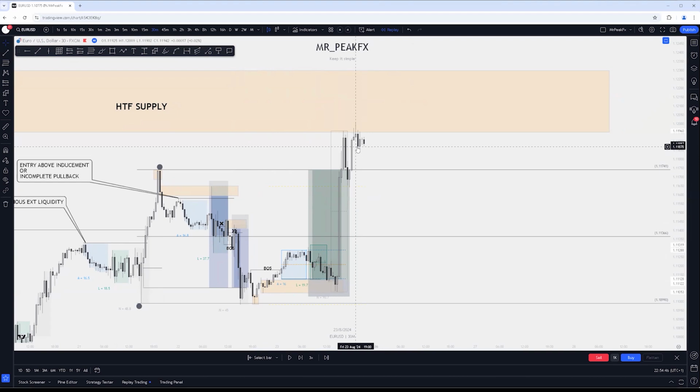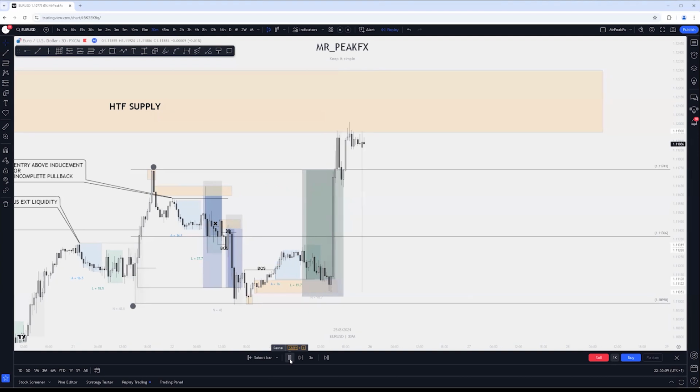I just think that price might want to range so that it will present us an entry the next day. So of course you have to sleep. You can't trade every single time. Leave price, let it form during Asia, but wake up very early in the morning, be disciplined with that time to look for entries. And if you don't see any, don't worry, it will always present itself.